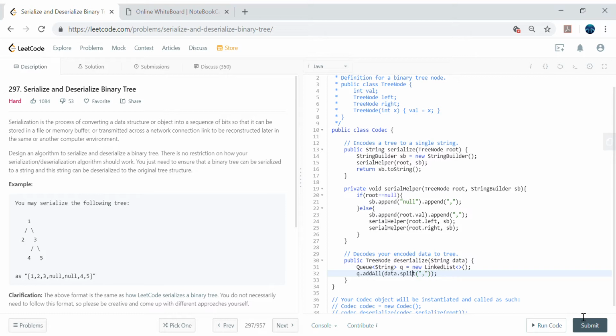Based on comma, right? And then arrays dot as list. So this is array dot as list, and what we can do is call deserial helper, and we can just pass this linked list, this queue, that's it, and private, and this will be tree node.